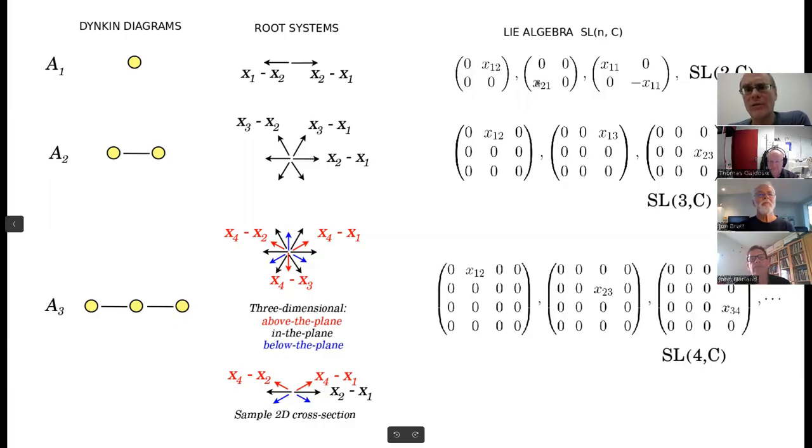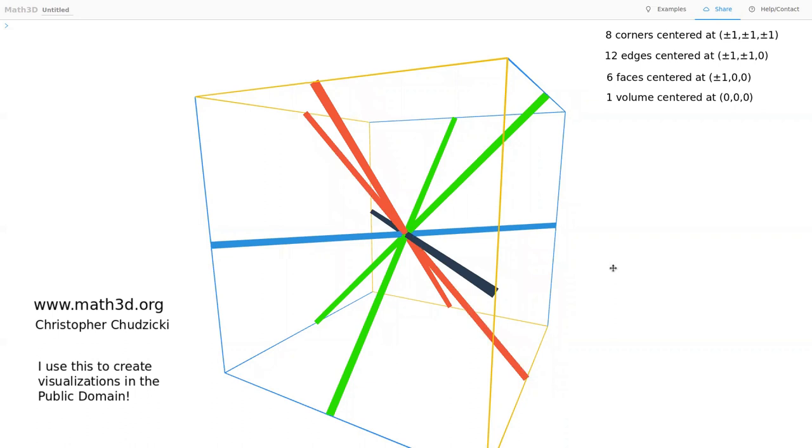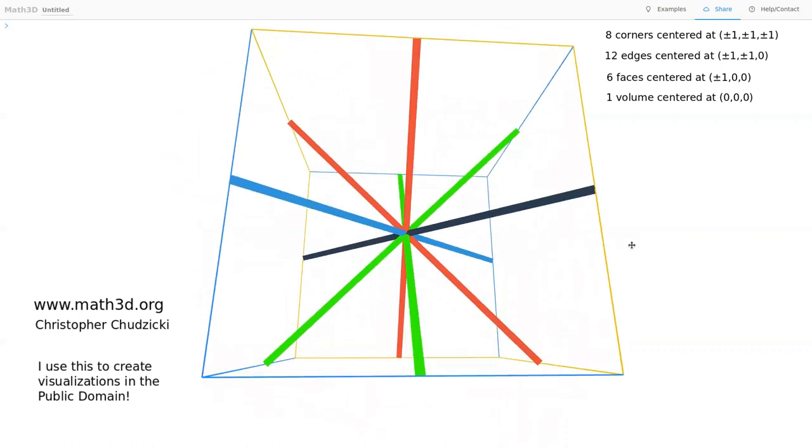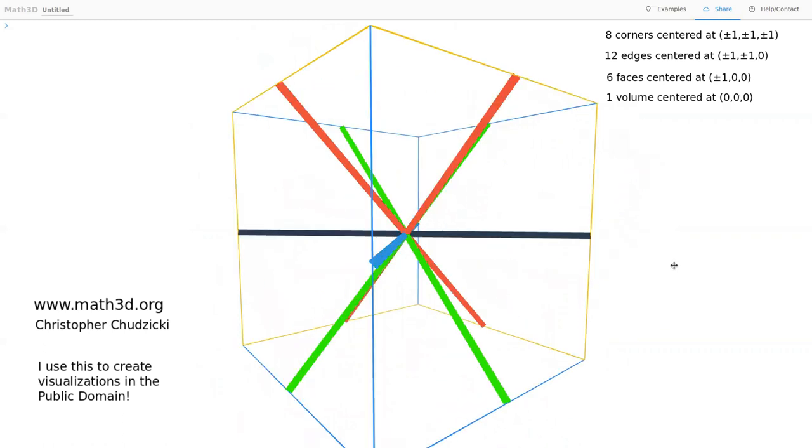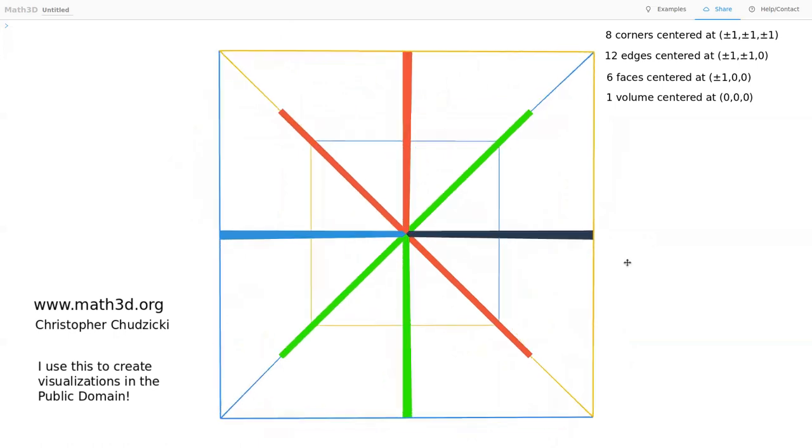Here, our Zoom session ended, but there's one more thing I want to show you. I have been working with physical models, but I want to show a 3D diagram that I created using 3D diagram online tool called Math3D, which is found at math3d.org. I'm very grateful for this tool because it's free. And furthermore, it's possible to share this tool's results without any restriction. So I want my creative work in the public domain.